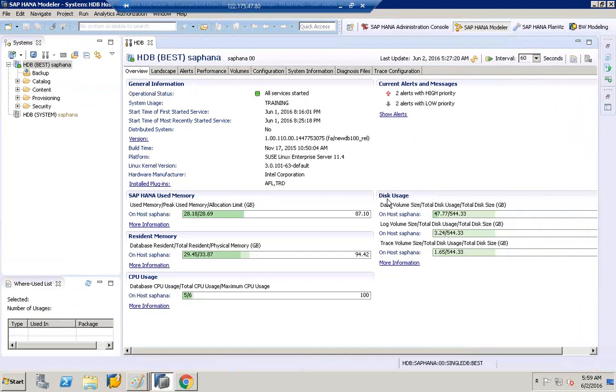So this is the persistency layer: log volume size, data volume size, trace volume size.